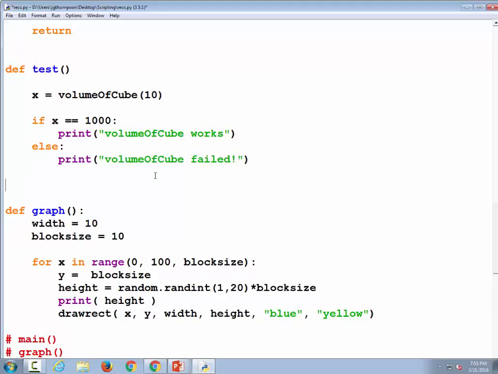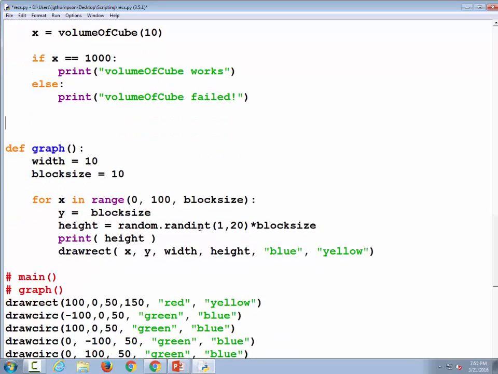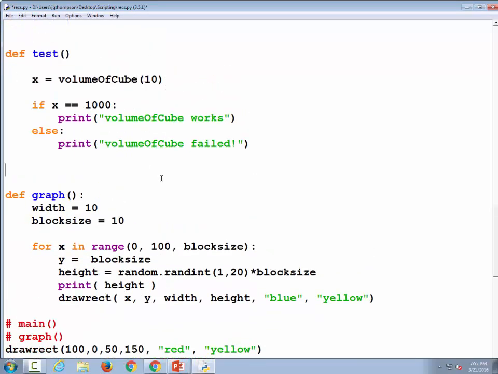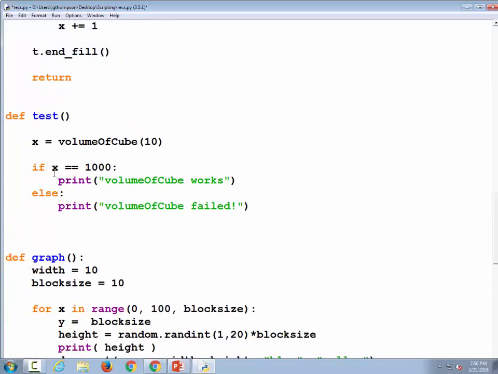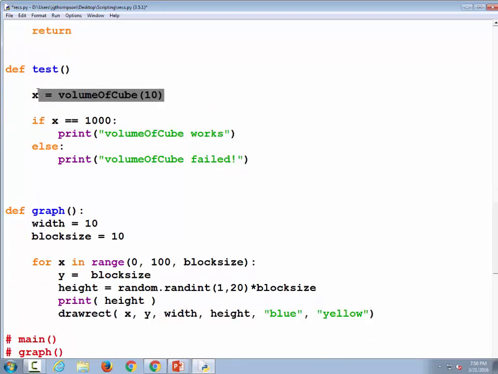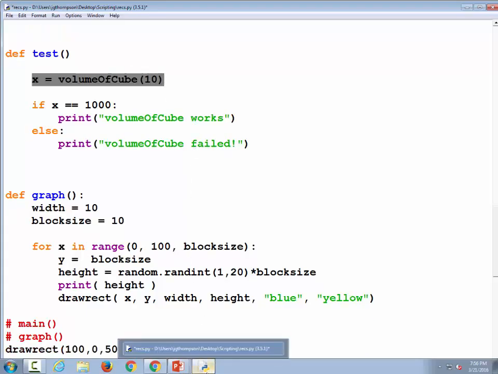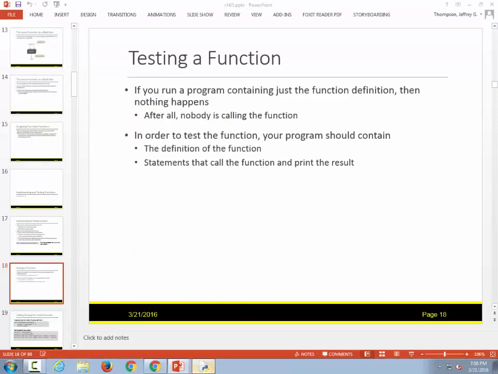If you're performing calculations, you could always check to make sure that your calculations are working. And the reason why you write a test function that does that is that you can go in and add that test function to your code. Maybe it runs a test function before it does anything else. And if you've changed something so that it no longer works, you know right away, boom. I've messed up my volume of cube calculation. I wonder what I did wrong. Now, with only one function in here to test, this doesn't look that useful. But you can write a project that has 10 different functions or 100 different functions, in which case writing code that performs testing is more important.